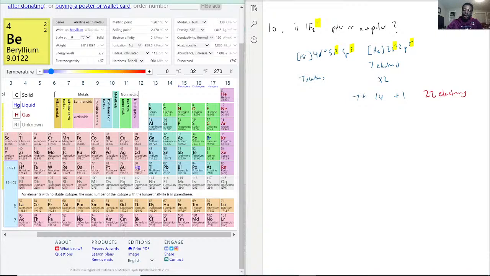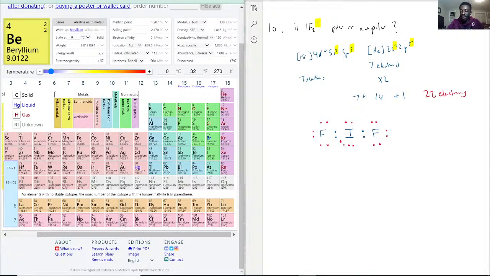Now let's draw out the actual Lewis structure. We'll put iodine in the middle, because we are working with two fluorines, so it only makes sense that the iodine will be in the middle because that's the different one. And then we fill in the rest of the electrons. Fluorine likes to have 8, so it'll be sharing 1 right now, then 2, 3, 4, 5, 6, 7 on each fluorine. Now iodine: 2, 3, 4, 5, 6, 7.